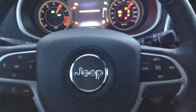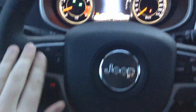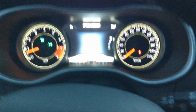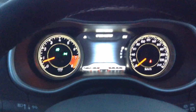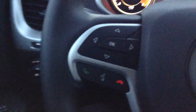So one of the first things you're probably going to notice is we've got lots of buttons here on the steering wheel. So these are all for a center screen, which is customizable. I'll show you just about everything about the vehicle. Unfortunately, it doesn't show up so well through a camera, but yeah, all color in that. Using the navigation, which I'll touch more on afterwards, it'll actually tell you turn by turn up here as well, which is kind of cool. Here we've got our Bluetooth control, so yeah, you want to talk to someone on the phone, or even just stream your music through there, you most certainly can. We've got our cruise control, and buttons on the back of the steering wheel, which is for center screen.